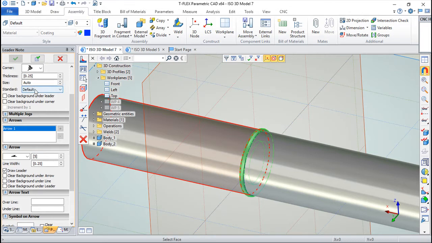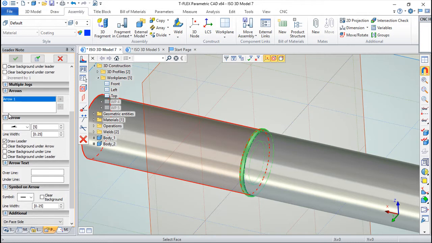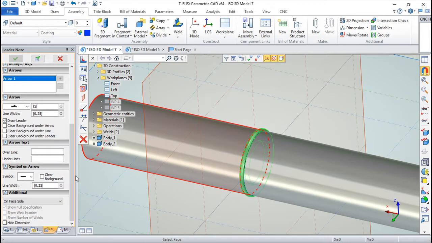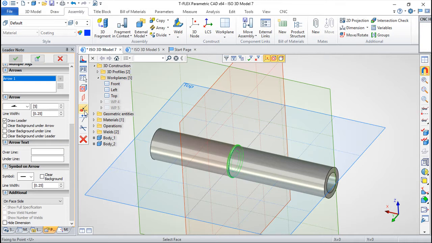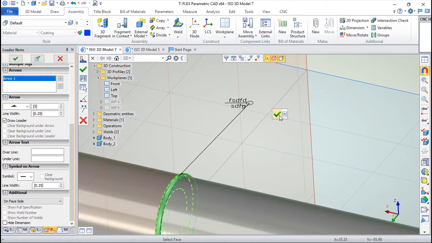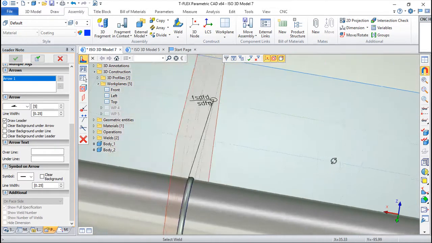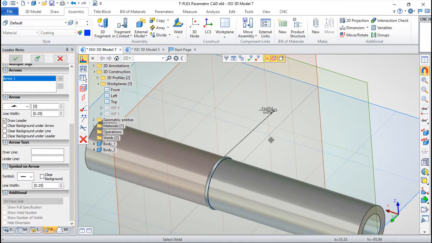This symbology is out of the scope of this video, but we can set all of these things and have some leaders and some information about this weld, and create that information attached to the weld, as you can see. So I can do this, and the information will stay on this 3D side.